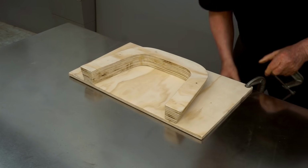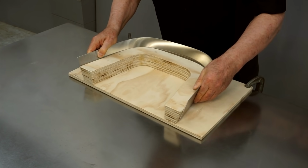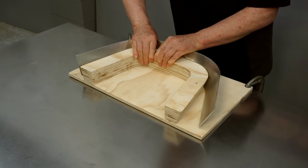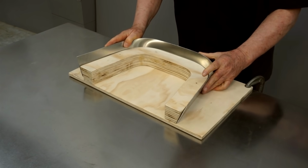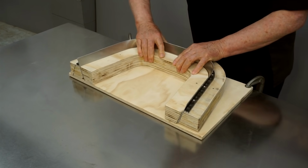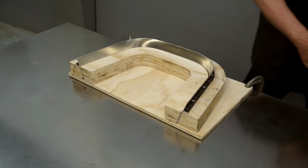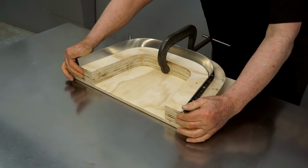So I'll clamp this to the edge of the table. And now I can bend the aluminum piece to match this part of the form. You can see how soft the aluminum is. I can literally bend it with my hands. And we'll put the outer part of the form into place. And I'll pull these together with clamps. I'll check the ends to make sure everything's nice and flush.